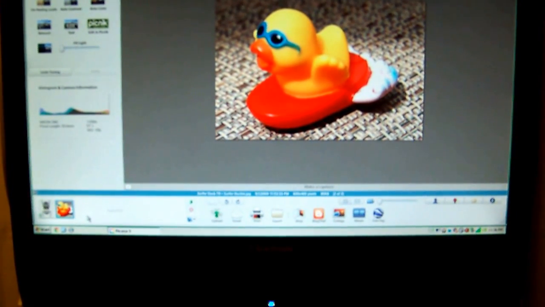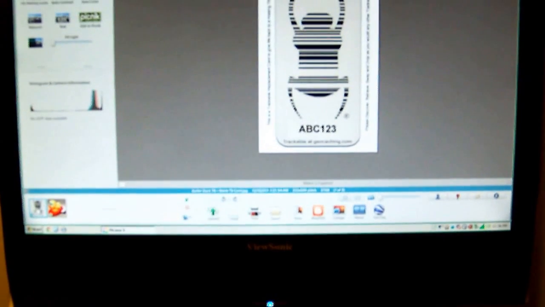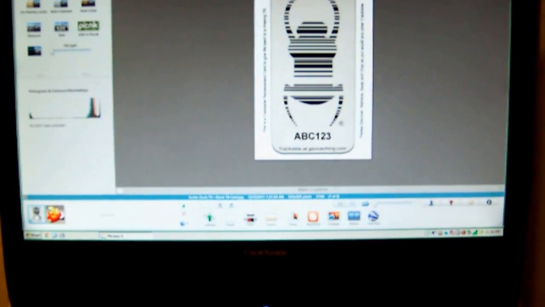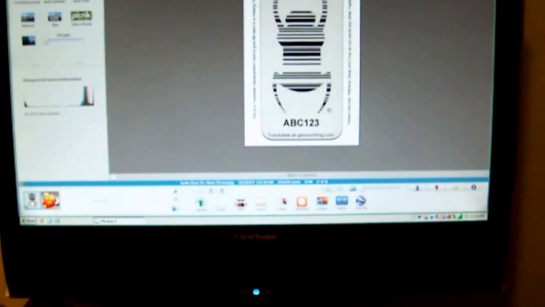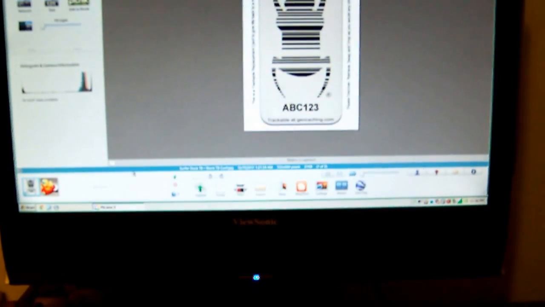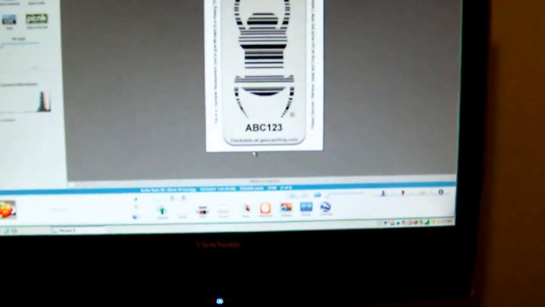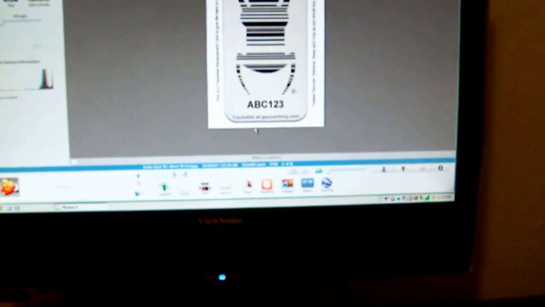I've also gone and downloaded a picture of a blank travel bug, which I have here. And I like to use the blank travel bug because it's very easily recognizable. I've edited it a little bit so that it explains what this is, and it also has the tracking code listed right in here so that when you send it out into the world, people have that code on it.